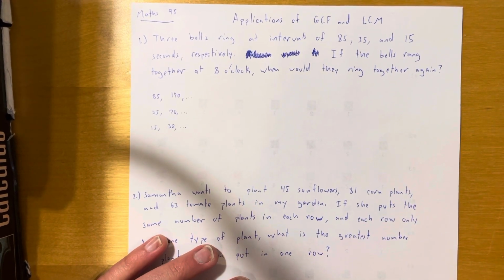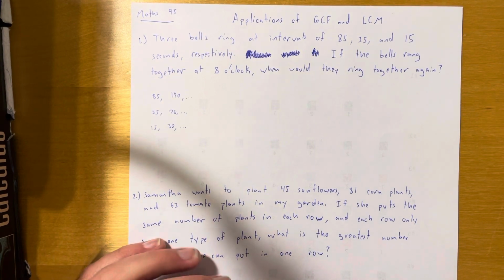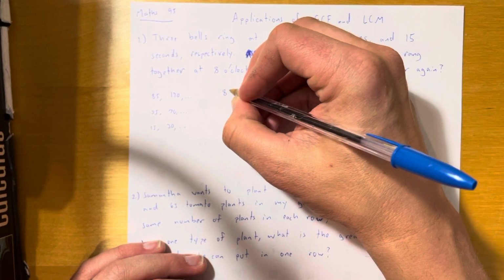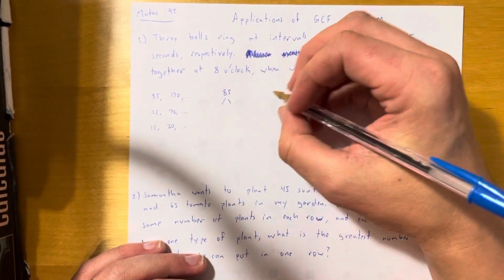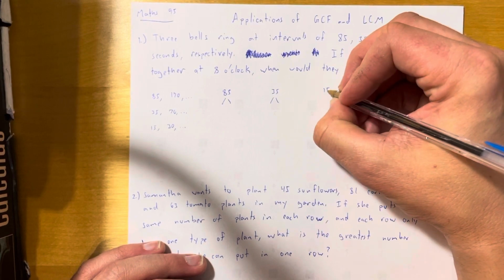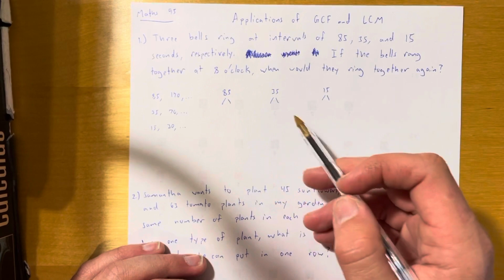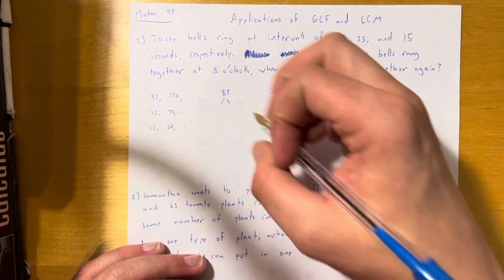But as we have seen, that's the long way of doing it. It takes potentially a very long time before you get to the correct answer, and we don't want to waste time doing that. Instead, let's use our technique where we can find prime factorizations for these numbers and then get an answer from that. So all of these numbers, 85, 35, and 15, are products of 2 primes. What that means is that these will break down very quickly.